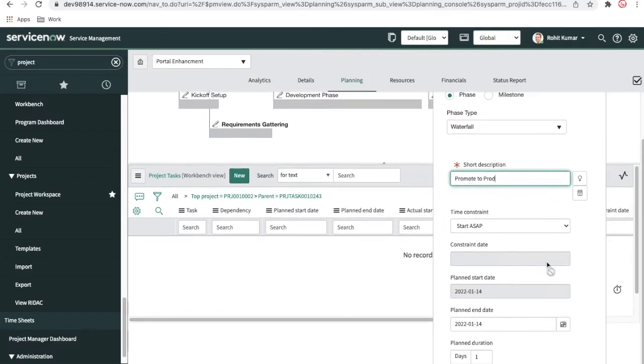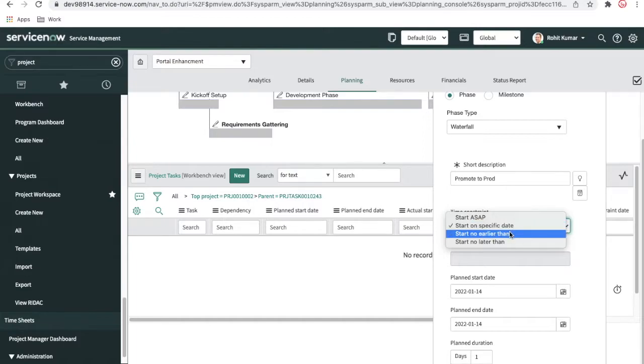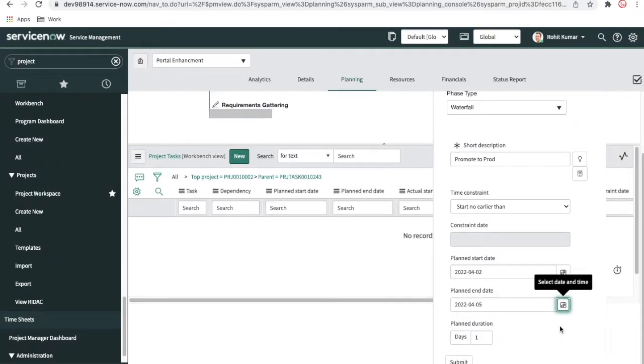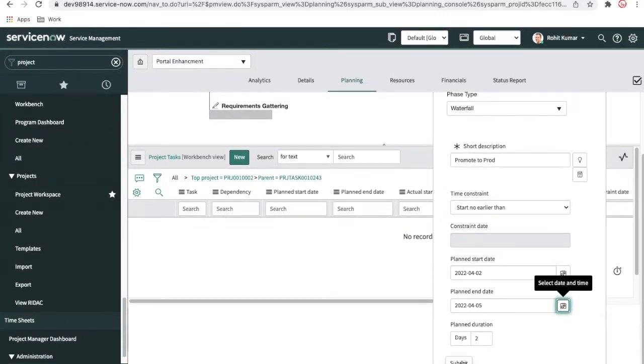This will happen on a specific day, not later than or not earlier than, and our specific date is April 2nd, and it will end maybe April 5. I'll click submit.